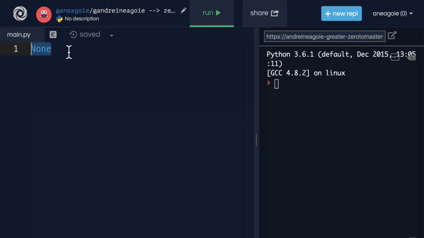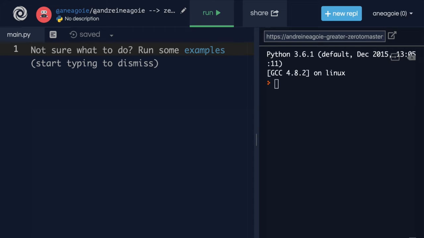What does that mean? If you remember, I mentioned none as a special data type that exists in Python. And most languages have something like this to represent the absence of value. In some other languages, you might have heard of null, which is another thing that, again, represents the absence of value. Now, why is this useful? Well, for now, it's hard to really conceptualize it. We'll see it being used a lot more as we get further into the course.